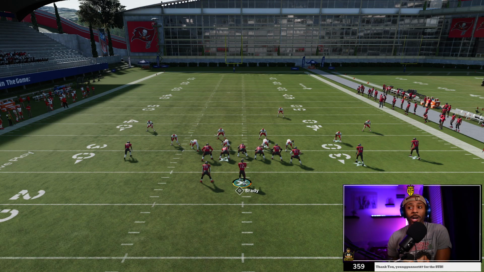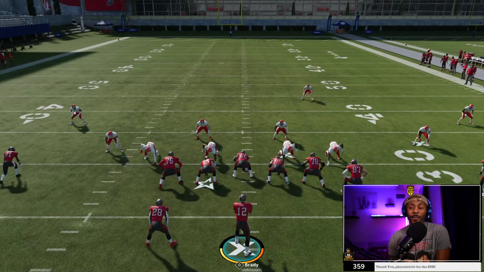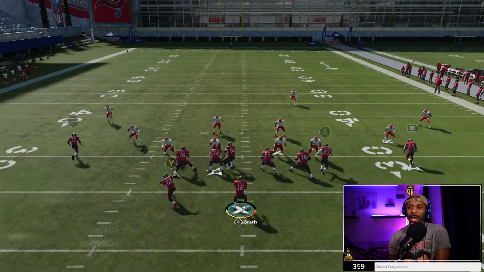Now, that's part of being a really good football player. A really good football player knows if I'm on this side of the field, I like to run these plays. If I'm on this side of the field, I like to run these plays. That goes past the 50, before the 50 yards, right hash, left hash. You're going to know when's the best time to run these plays.